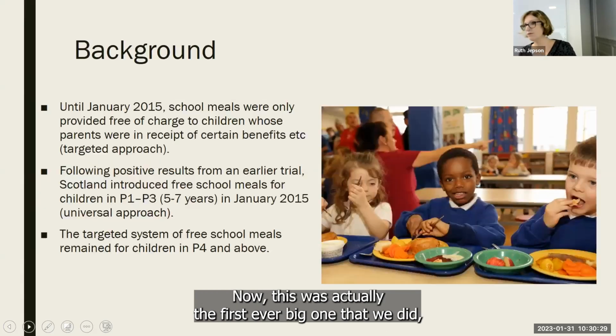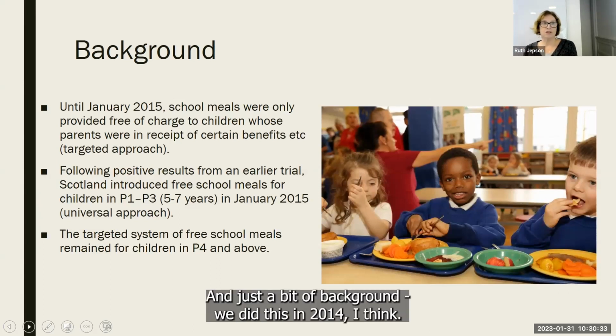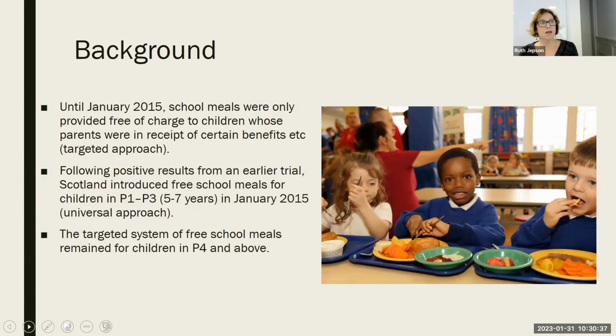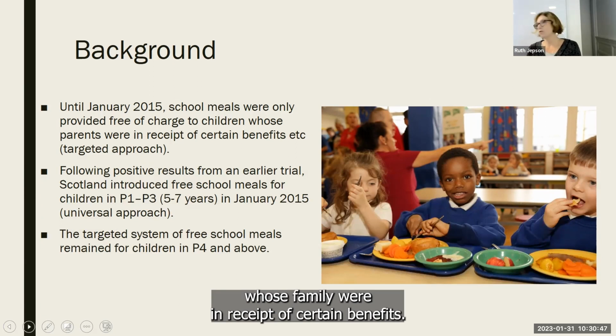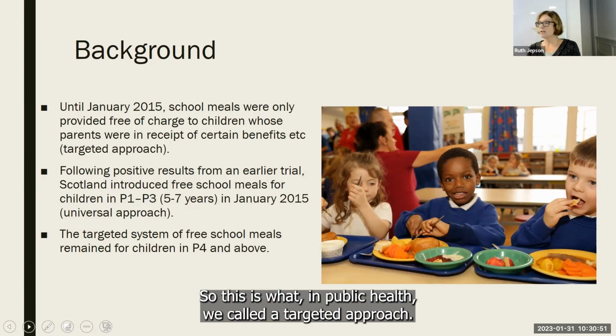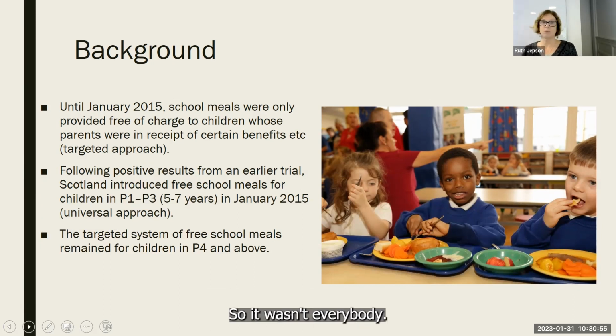Now, this was actually the first ever big one that we did, again, for Scottish Government. And just a bit of background, we did this in 2014, I think. So up until January 2015, school meals were only provided free of charge to certain children whose family were in receipt of certain benefits. So this is what in public health we call a targeted approach. So it wasn't everybody.